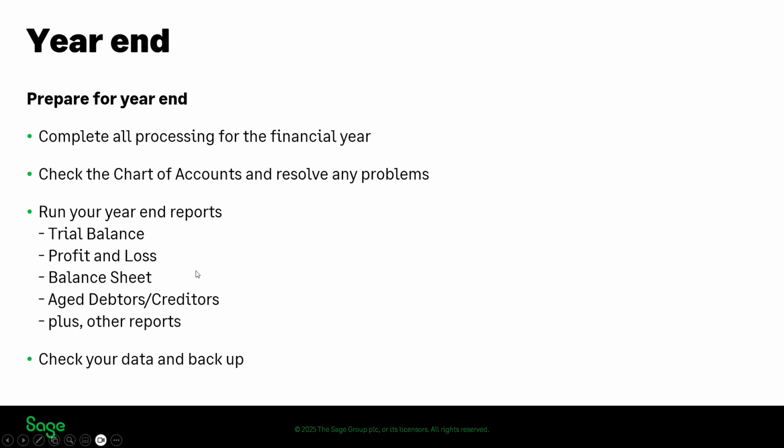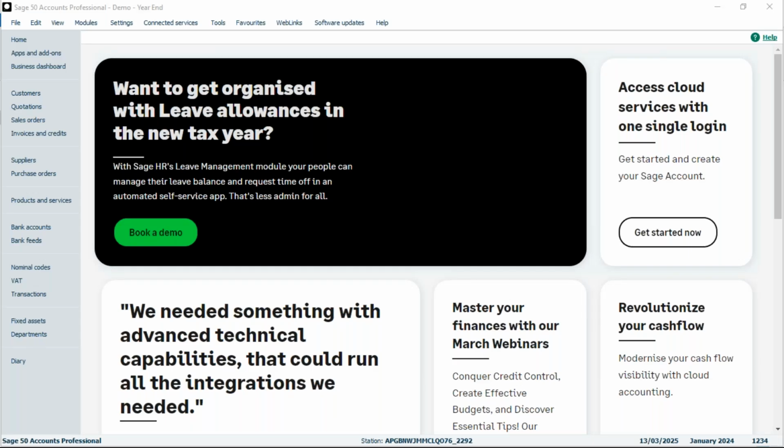Right, let's just switch across to my screen then, and we'll quickly run through a little bit of a demo before we get stuck into the year-end process itself. So you should see my desktop at that point. And the one I wanted to mention there was checking your chart of accounts.